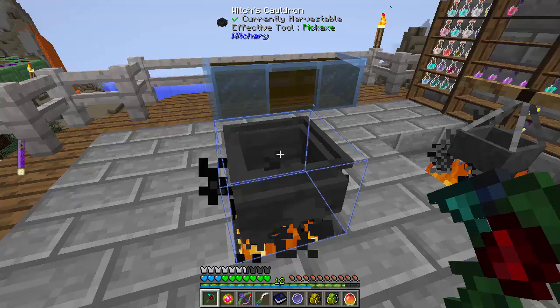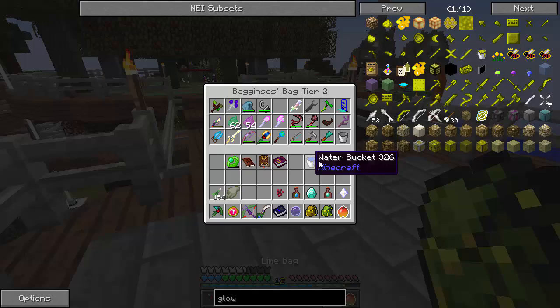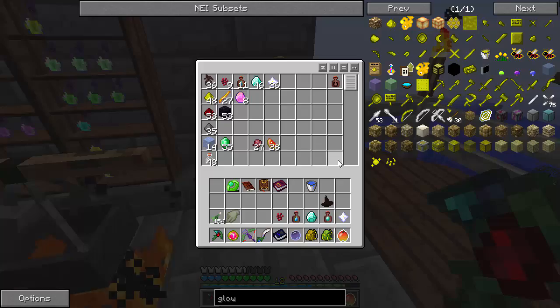Let's summon Leonard. Where is my witch's hat? Did I put it in here? Oh, where did I put it? Oh, it's in this chest, isn't it? There it is. I'll talk about the drop of luck as well.